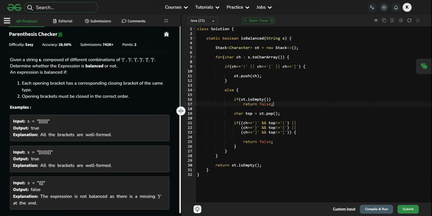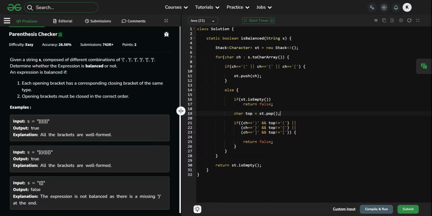Now what we are doing here: first we identify the last opening bracket. So we create a top variable, and we put the top element of the stack in it. Now we will check whether the condition is matching or not.